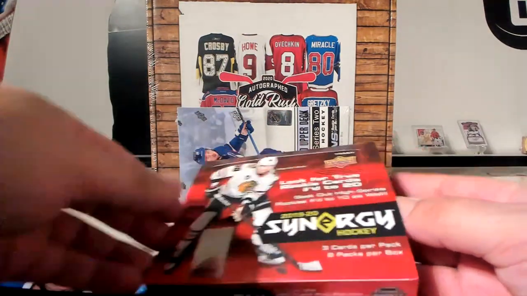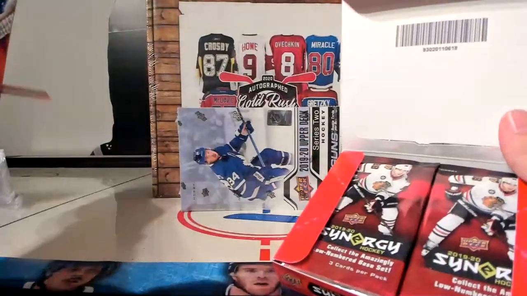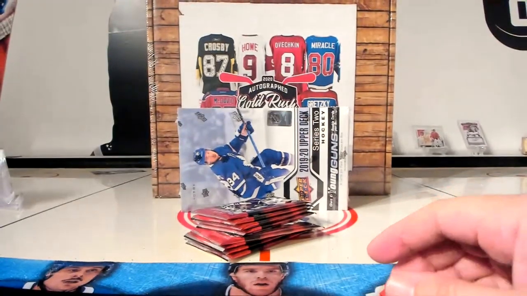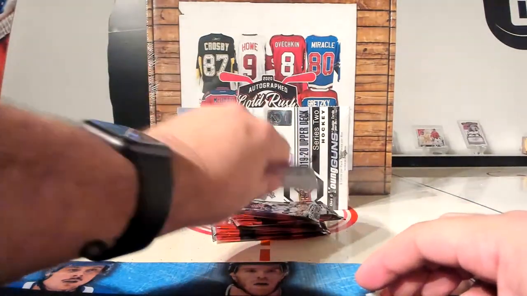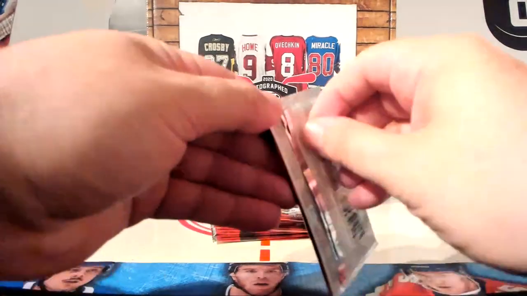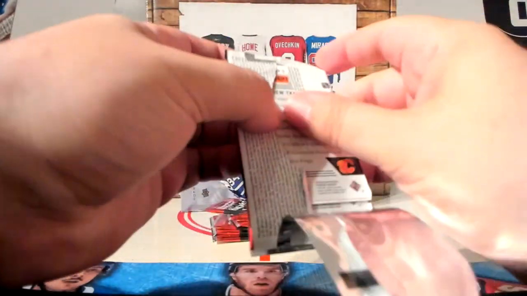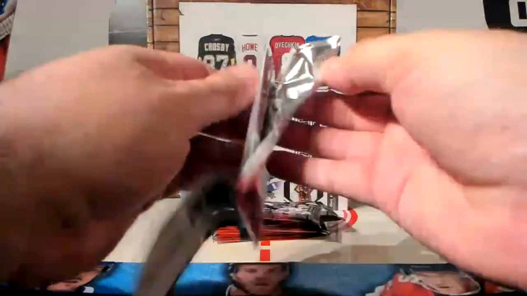There we go. All right. There's our National Hockey Card Day flyer that we missed. Our packs, empty box, number right there. All right, first up, we have... Oh, it's a flame card.